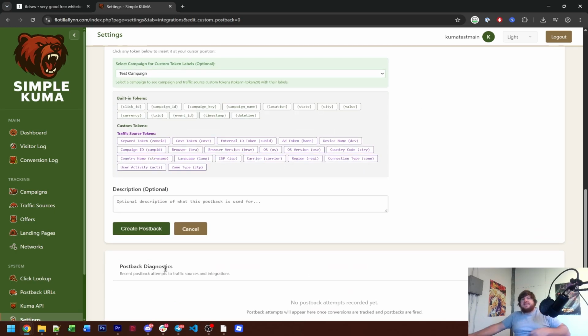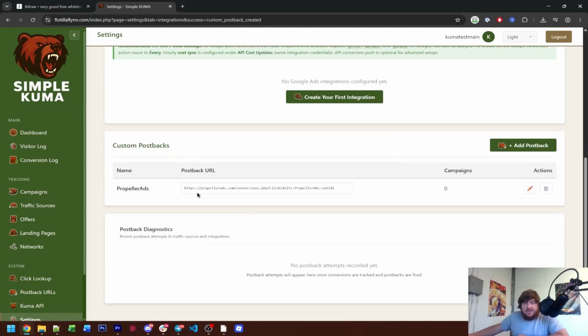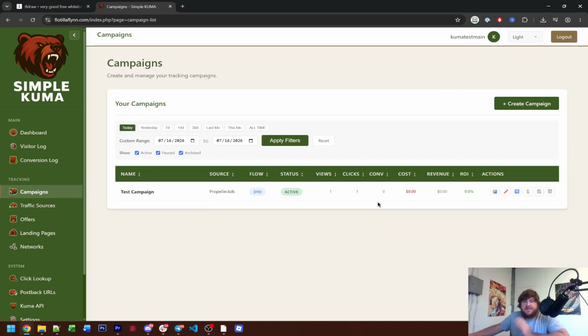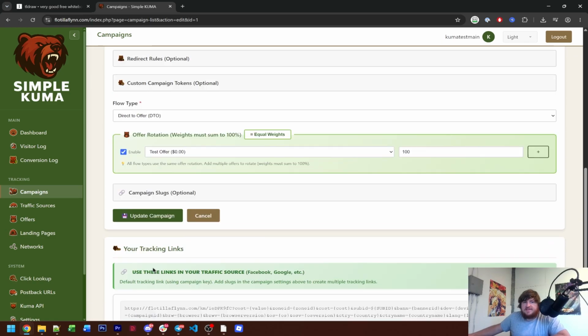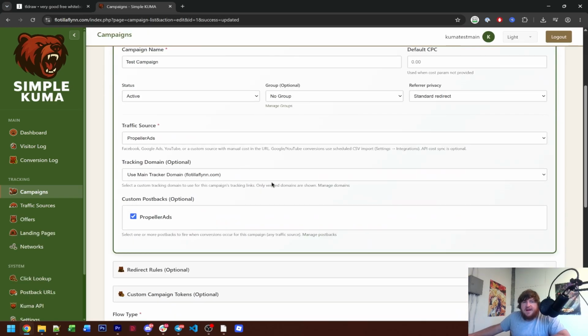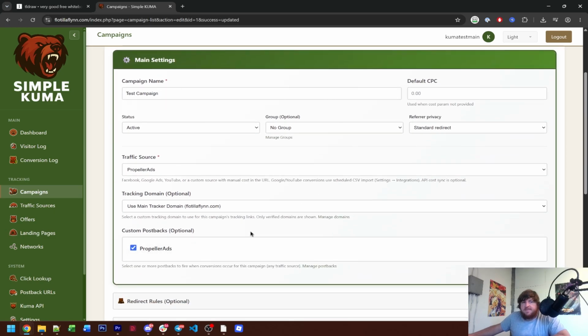So now when I have this set up, what this is basically saying is, look, on my Propeller Ads stuff, the click ID headed back is the one that they sent to me. And then inside of your campaign, this is obviously my own tracker, but other trackers will have their own version of it. In the campaign, I would select that Propeller Ads postback. So what would happen now is when a user comes through this campaign, goes to the offer and comes back, this campaign would notify that Propeller Ads S2S.